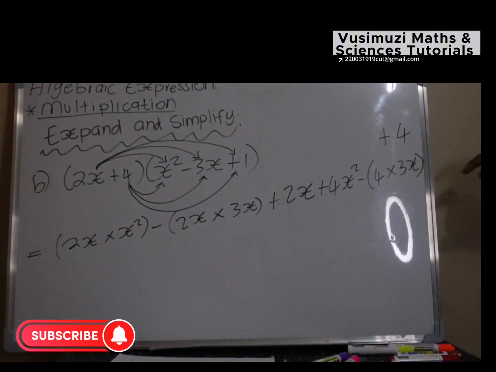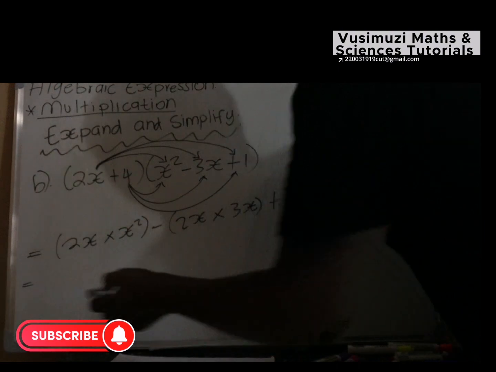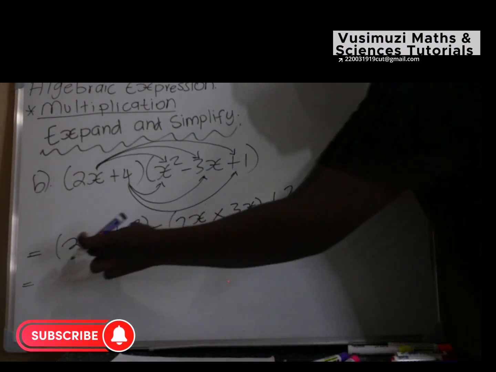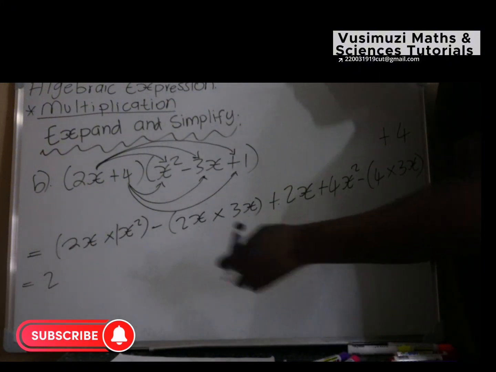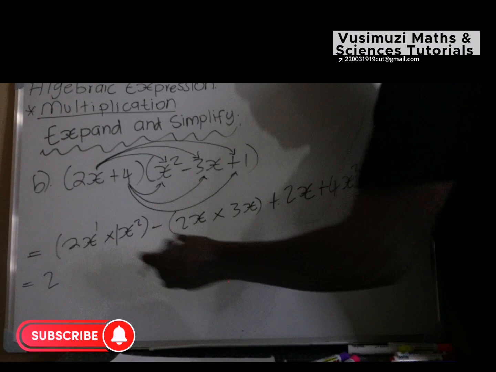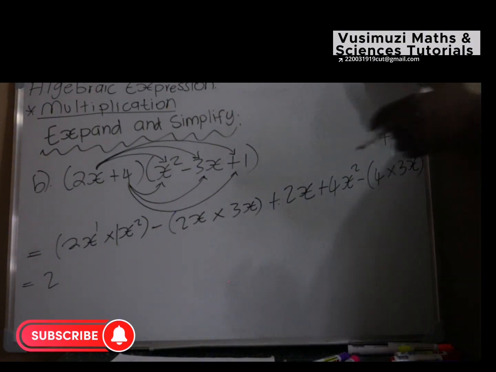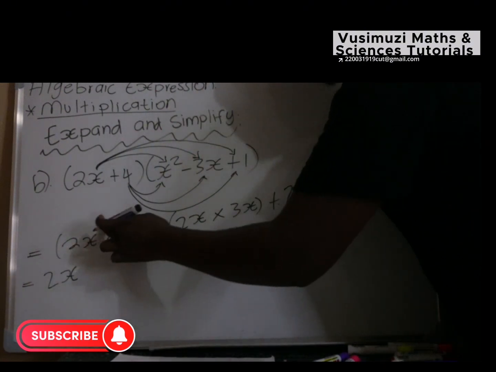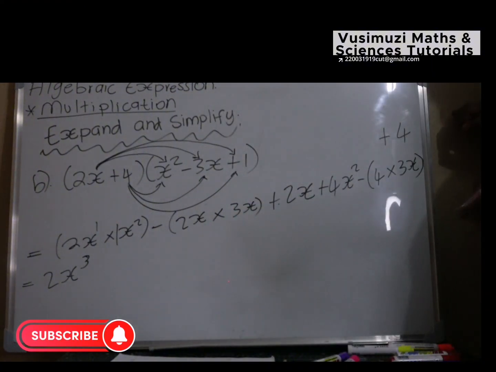But this is the last one. Sorry for doing this, guys. I don't have a space here, but I hope you can see it. Then you simplify out. 2 times 1 is 2. The x terms are like terms. When you multiply same bases, you add exponents. For x here, you bring x down, you say 1 plus 2, which is 3. That's how we do it.